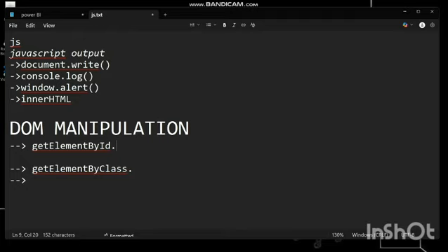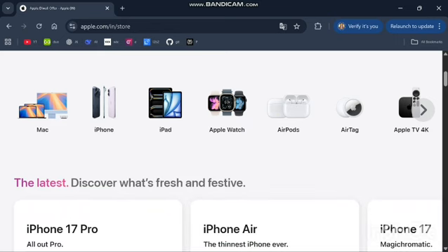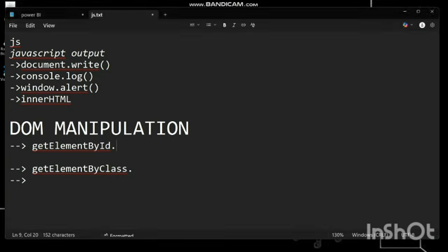So if we want to simply understand what it is, for example, when we open a web page in a browser, the browser doesn't just show the page, it also stores the page's structure in memory in a way that JavaScript can understand. This structure is nothing but the DOM, that is Document Object Model.